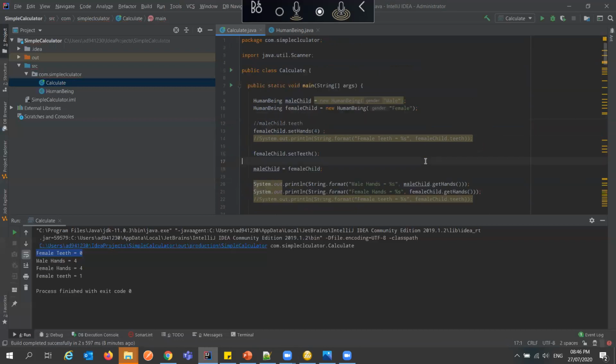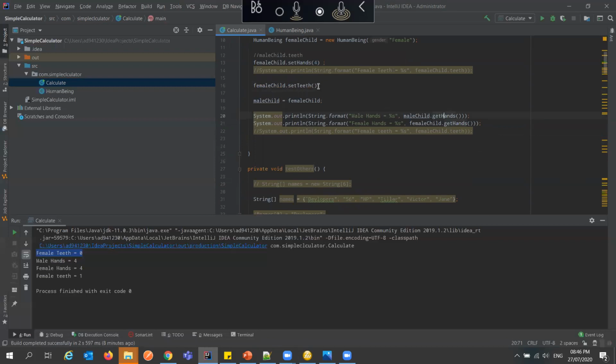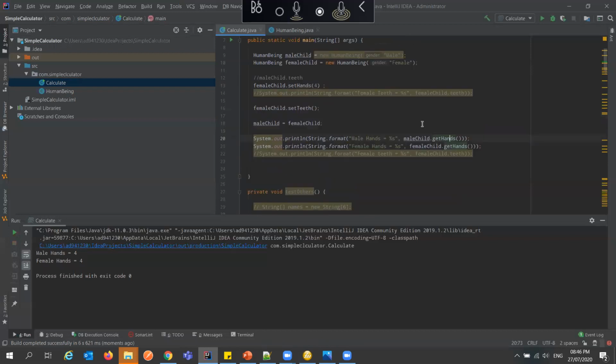So now I still have my application, and I can control how my ant is being set. And whenever I want to get it, I can get it. At the end of the day, we still have four ants here. Let's run it. Yes, so this is correct. It's correct because now we set the ant to be this, and then we are fetching the ant. And remember, we have code here where we are assigning whatever the female child has into the male child. So that's why both of them have 4 ants.